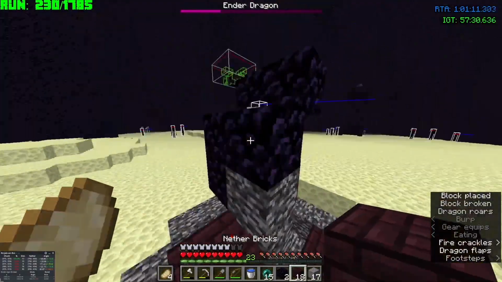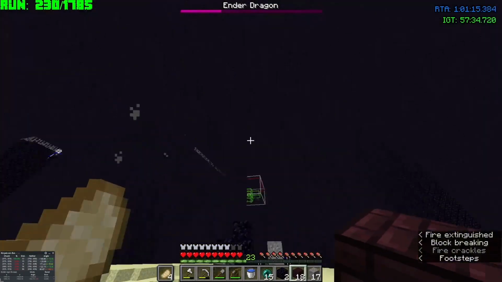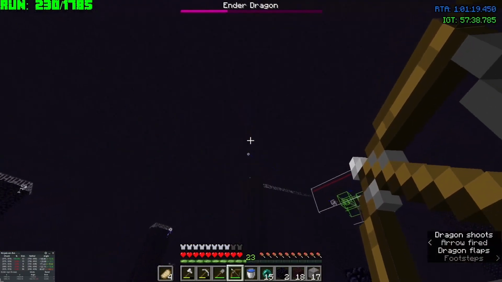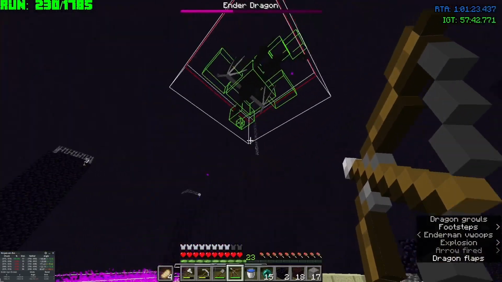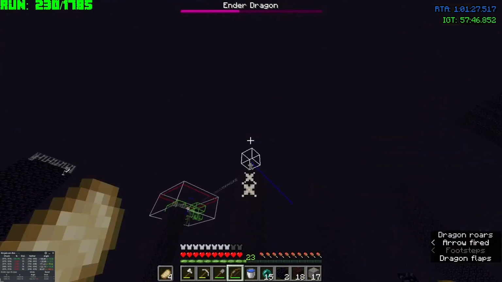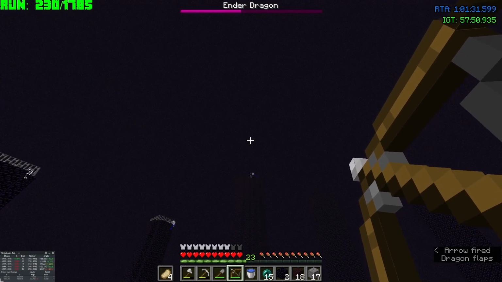Yeah, so the issue with this is that it does like to do weird things sometimes. So here it actually doesn't perch, that's a fake perch approach. I'm trying to get this last crystal down before it heals too much, and I'm missing my shots. I'm choking so hard.